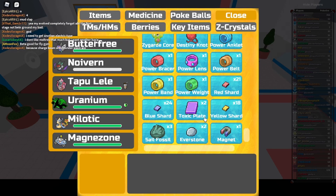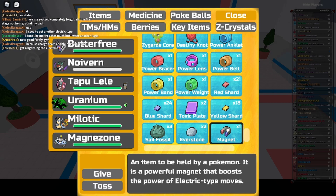And use Compound Eyes for the better chance of actually getting the magnet, because if I didn't use Butterfree, it would have been a 5% chance and that would have taken way too long. So yeah guys, that's how you get the magnet. You're going to use this for the Regieleki quest. Have a good one.